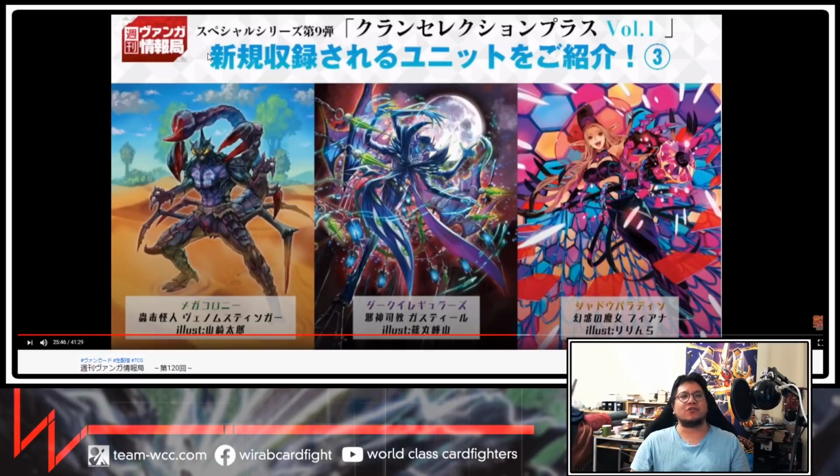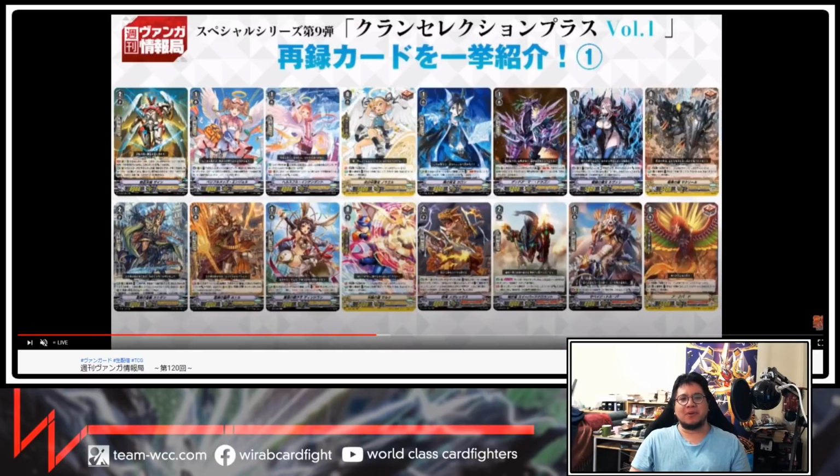They could technically do a soft rotation like Pokemon and Magic, because if we look at some of these reprints, right? Some of these reprints are pretty generic, and if they go for pure generic stuff, does that mean if we get this clan selection stuff, we have a base set of each card that we can use if something rotates? Alright, so the Shadow Paladin stuff is kind of interesting.